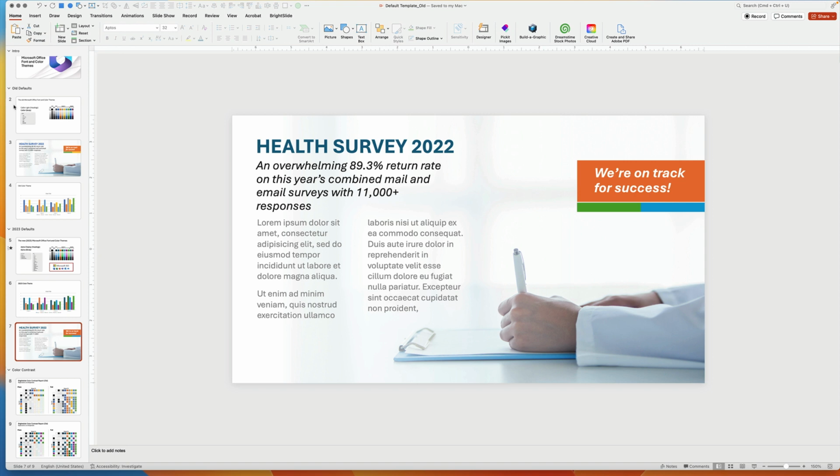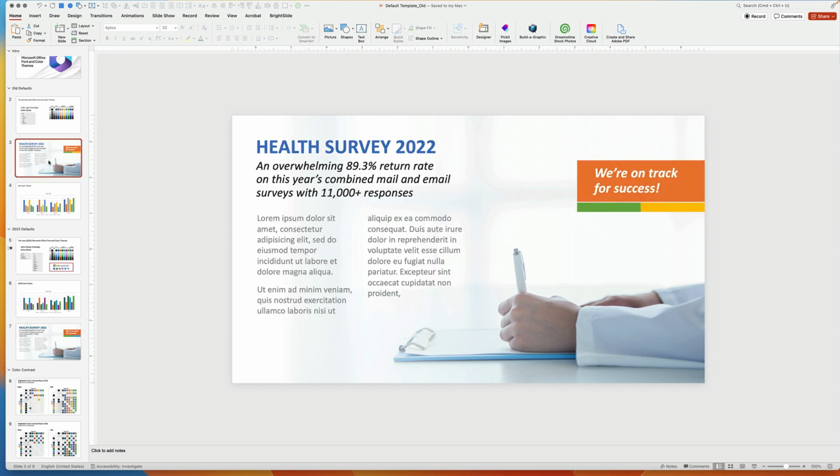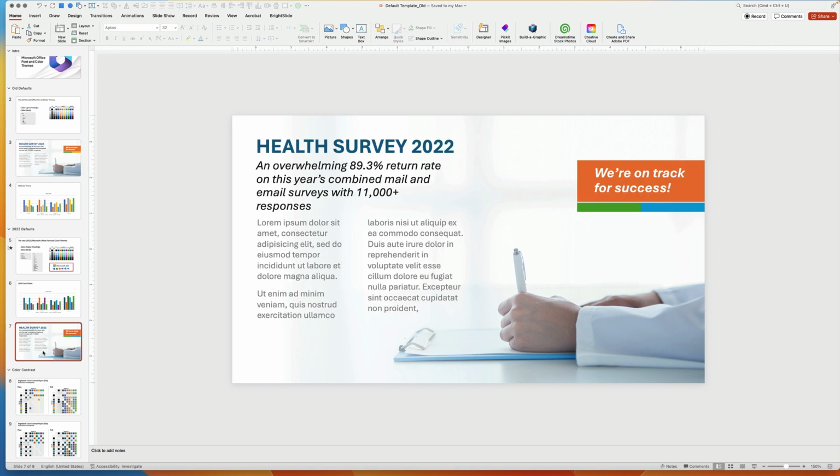And let's compare the old and the new. This was the old using Calibri, right? And you might notice that Calibri is a little bit smaller, a little bit tighter for the same font size. If we go to the new Aptos, you'll see that this text box here actually wrapped to 4 lines rather than 3. So it's a little bit wider, a little bit bigger. If you are changing over themes to an existing deck, you're going to have to do a little checking to make sure everything still fits in the right way that you want it to.